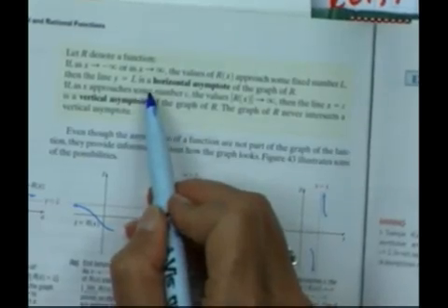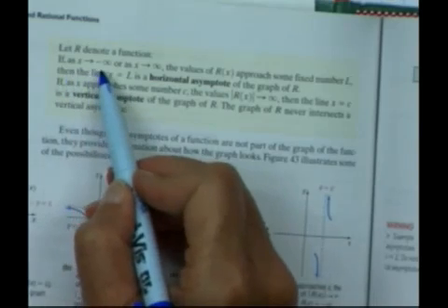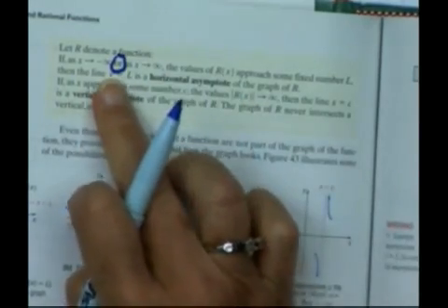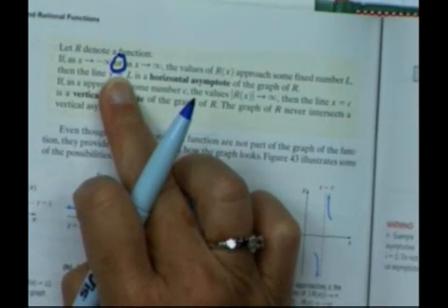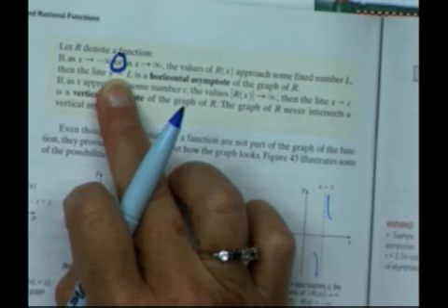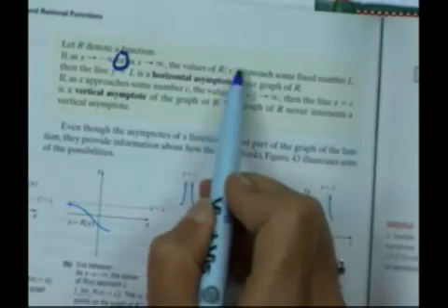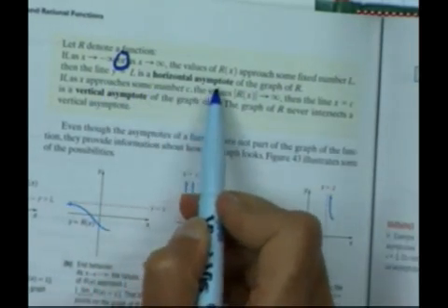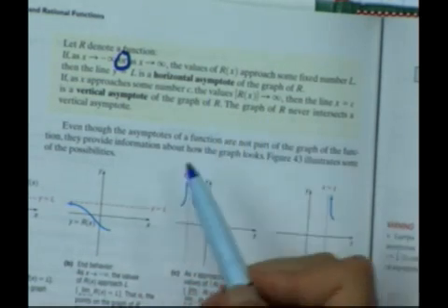All right, page 338, the top. Remember I told you about a horizontal asymptote? It says if as x approaches negative infinity, and I need everybody to say verbally what that word is. As x approaches negative infinity, what's the other word there? Or. It's not an and situation. And means both things have to happen. This is or: as x gets really big or x gets really small. Then the y values, r of x, approach some number L, then the line y equals L is the horizontal asymptote.